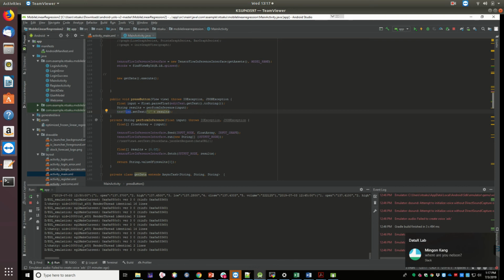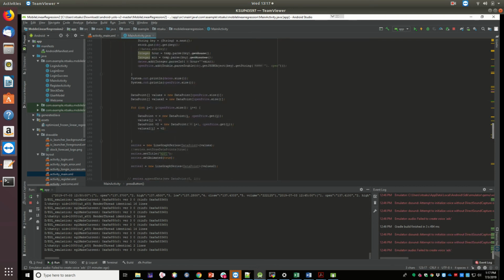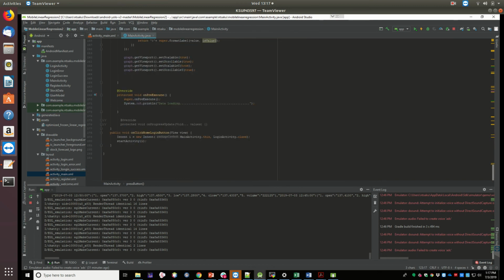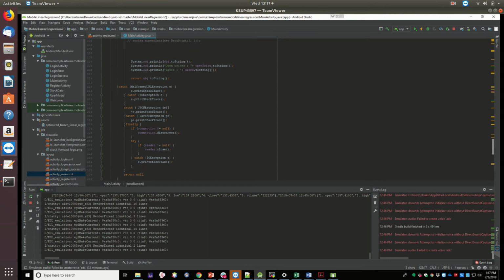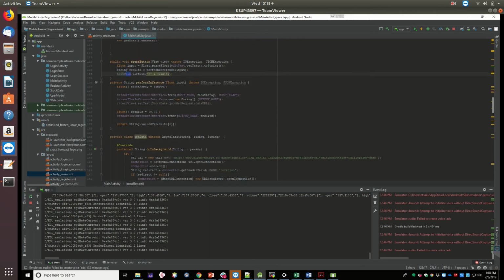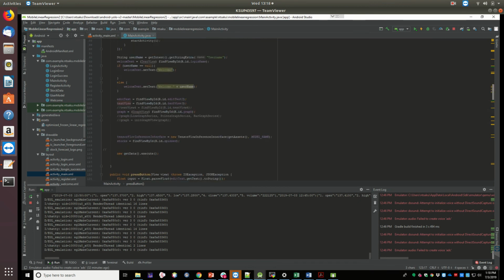The performed inference is a function which is performed in an external module. It's an external function performed. Let me get to the performed inference.